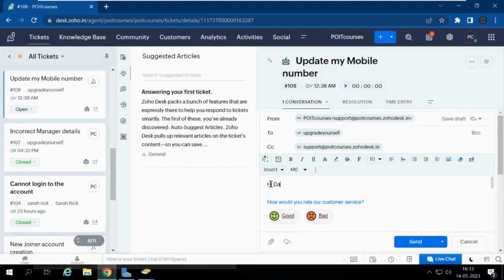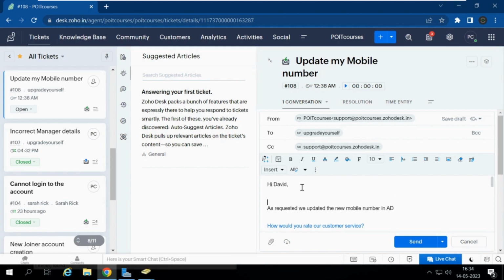So, hi David, as requested, we updated the new mobile number in AD.